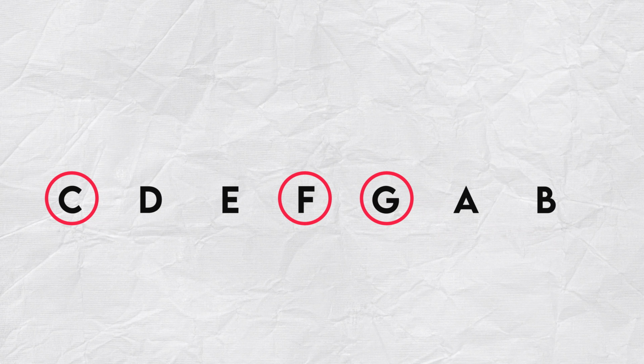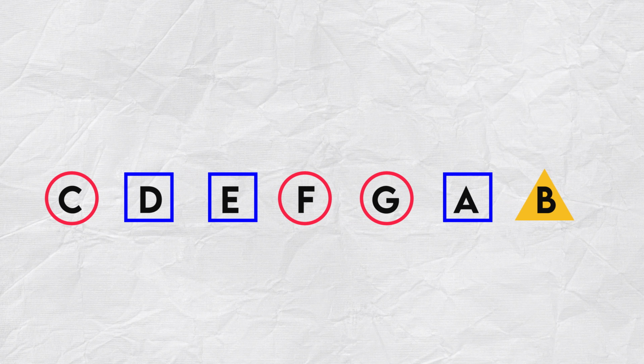Okay, so here's how it works. First, let's number the scale degrees. So C is 1, D is 2, E is 3, F is 4, G is 5, A is 6, and B is 7. Since the next note is C again, we don't need to continue as it will just repeat. All right, so this is how many musicians think of music in terms of numbers, because the numbers don't change even when the letters do.